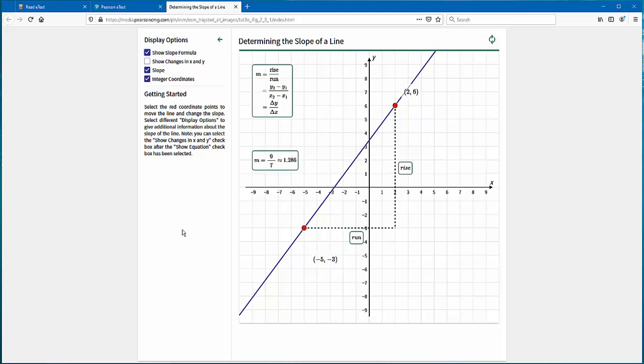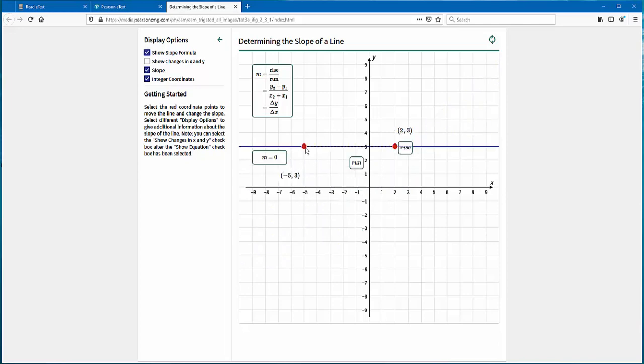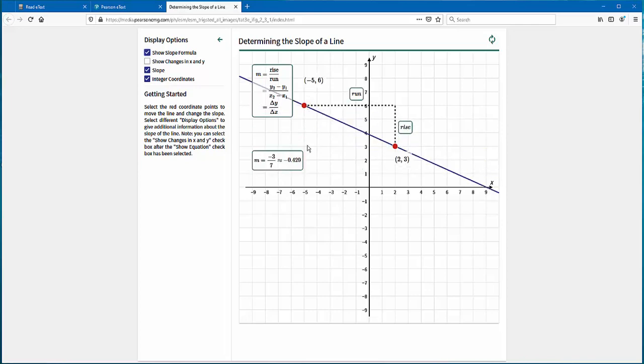This is a formula that you will see in the book. Then if I want, I can take this point, click on it, and drag down to there. Notice how the slope of the line changed. I could click on this one and move it up. It's telling you the slope of the line as it changes. I'm at the point -5, 6, and over here I'm at the point 2, 3. The slope of the line, as computed by the slope formula, is -3/7. So I'm going to close that now.